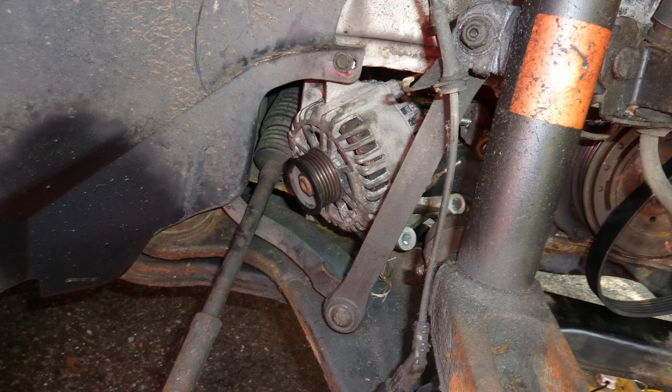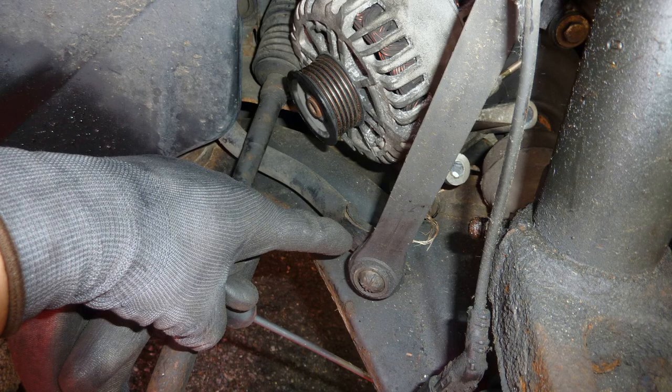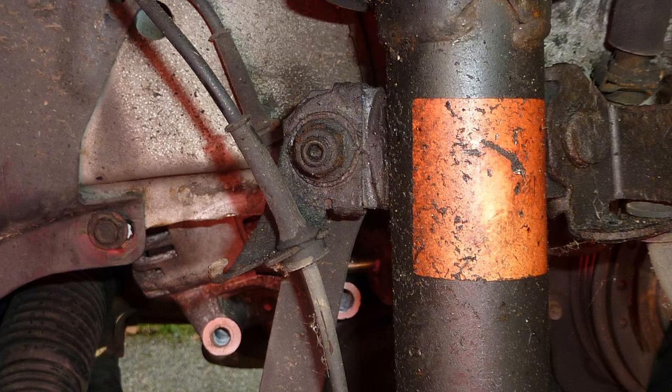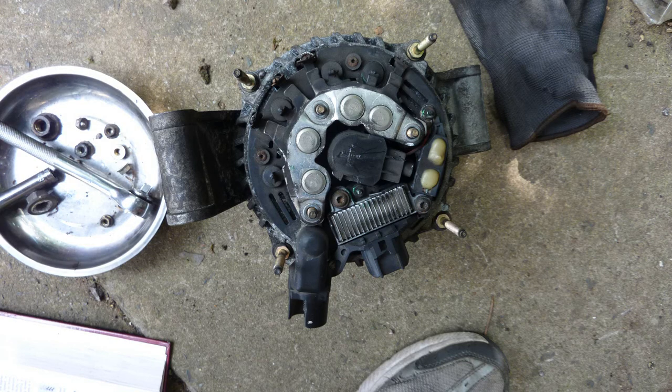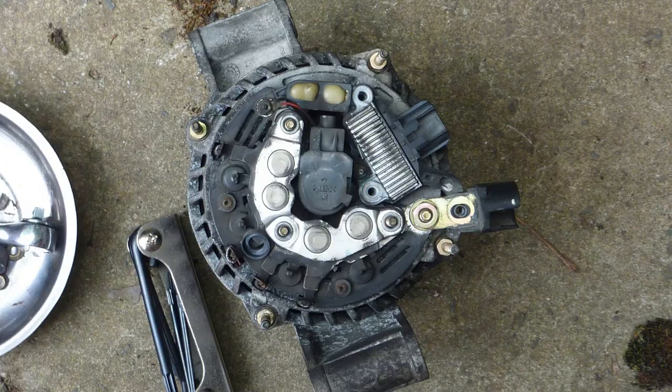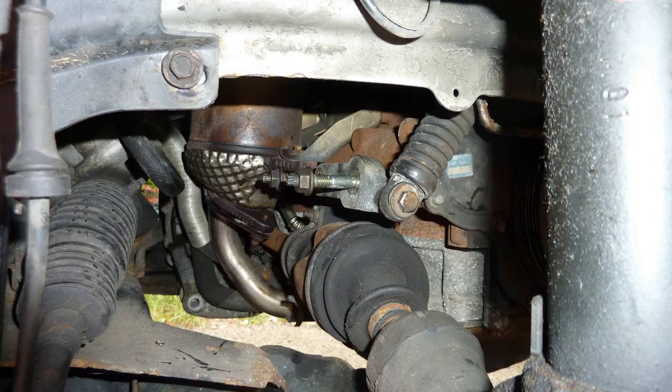So alternator kind of like halfway out here. And to take off the belt, I've got another video that shows you how to do that on this car. I built a tool for that. You should see me with the tool. So the steering end, track end. There's the alternator. I took it apart. I tried to see if I can see anything like worn brushes, but they were okay actually. So I ended up putting them all back together again and reusing it. There was nothing wrong with it.